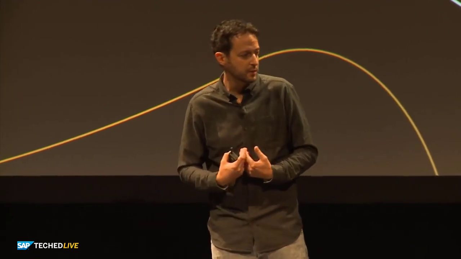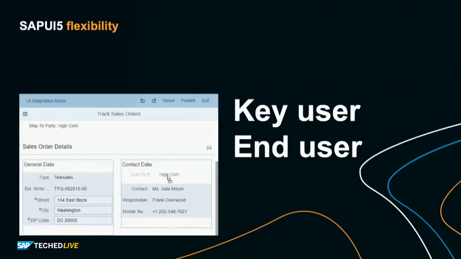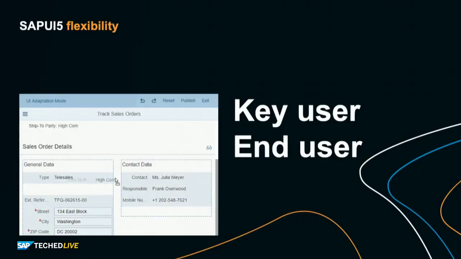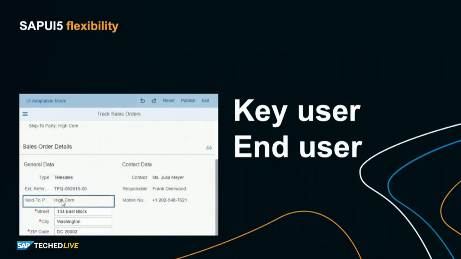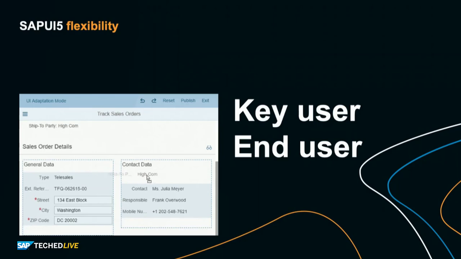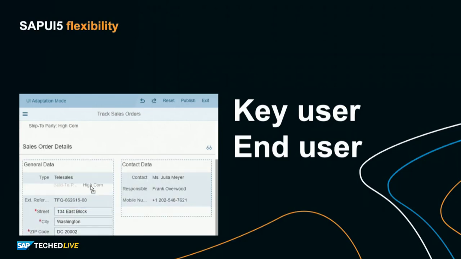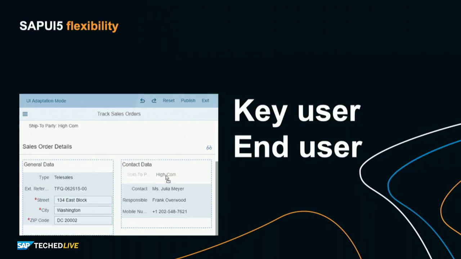What we want to do is provide a framework where you can, on different levels of skills, developer, but also a business or key user, all the way up to an end user, modify a screen to a certain degree. So this is an example of UI5 flexibility, a very simple one, but it shows you how you can drag and drop elements on the screen, put them into a different position. You could hide such fields, you could add new fields to a screen. This is functionality that's available today as well.